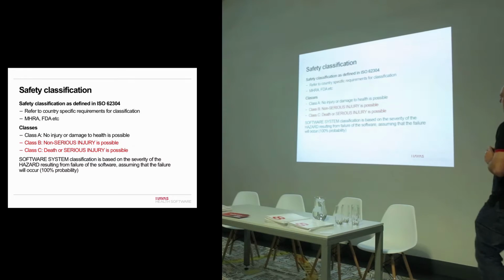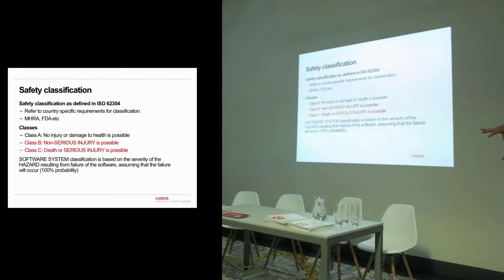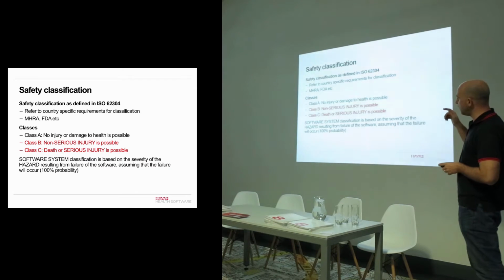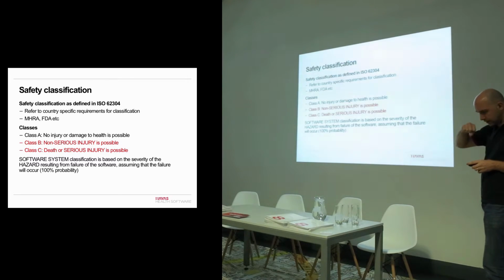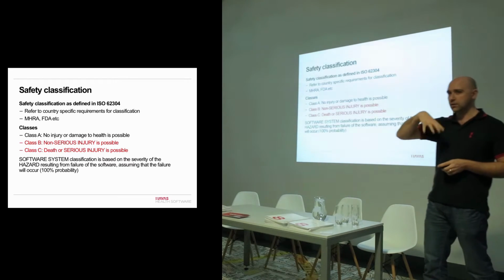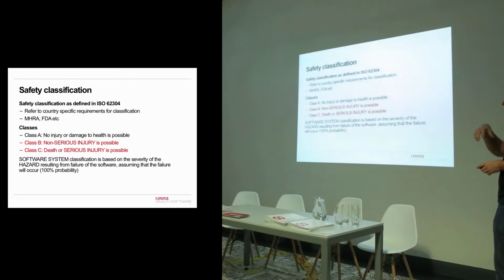The thing about what an injury actually is as well is that it's really based on the severity. What's the probability of severity as well? If there's any chance of these things happening, then these are the classifications you follow. The reason why I'm talking around classes in terms of A, B and C as well is because different parts of the standard apply. So you may be class A on some things, class B on some things, class C on some things.